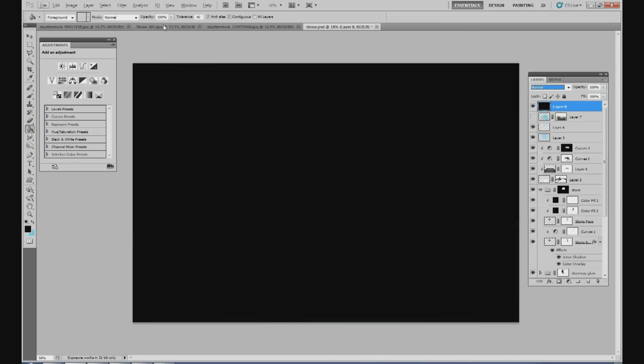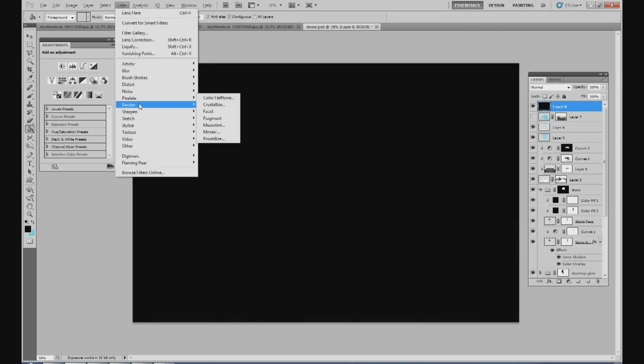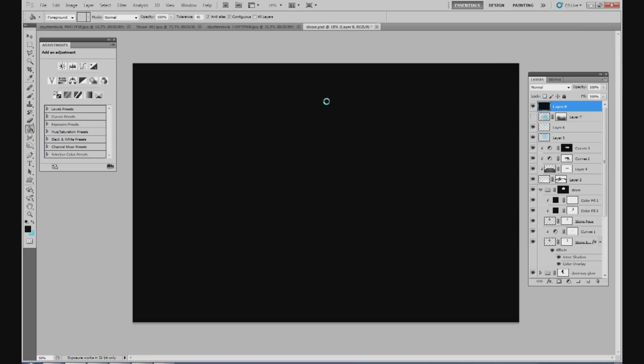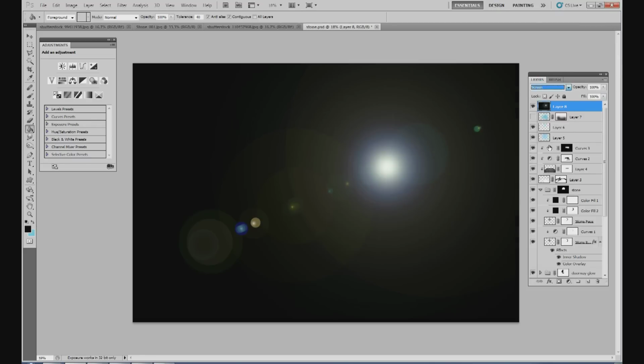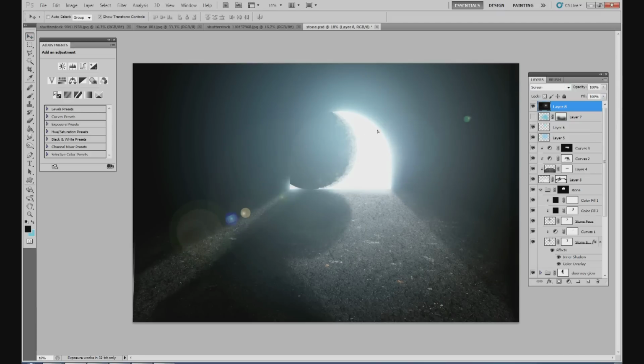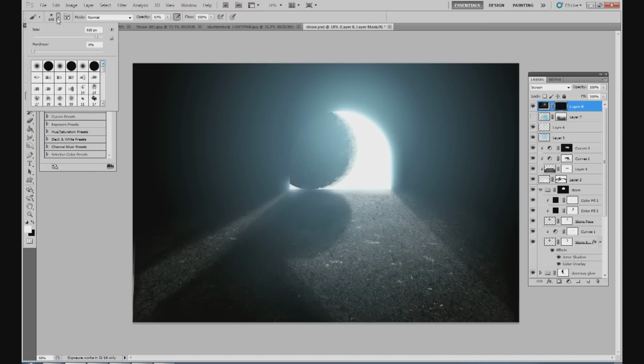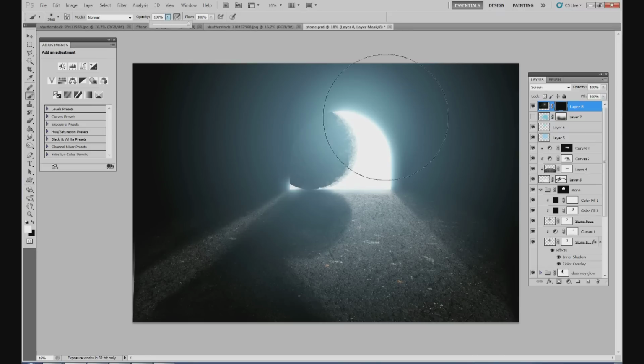And another thing you could do, if you wanted to move the lens flare around, you could go to lens flare, make it even smaller, like 80%, change it to screen, and then all we got to do is slide it right over top where we want it. Change the mask and invert it, and then we're going to paint the lens flare back with white. Just use a large white brush and just paint the lens flare back where it should be.